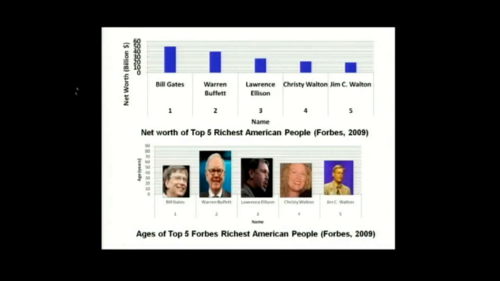We can even display their ages, which may be interesting to some. And these pictures are replacing the bars in the bar chart. So you can see the height of the picture is actually the age of each one of these multi-billionaires. By looking at a graph like that, you can compare ages of these multi-billionaires, and perhaps you can make some sense out of that. So this is one type of graph that we can do in Excel in a few seconds.